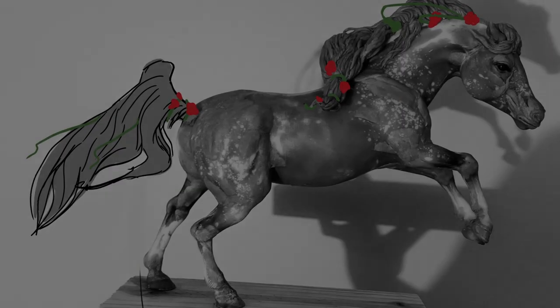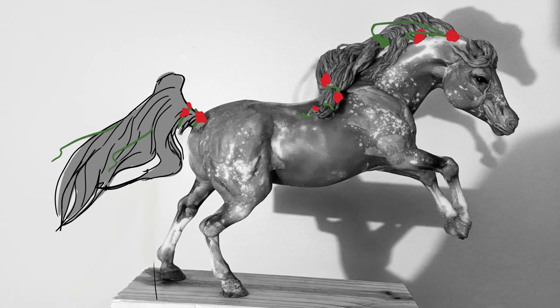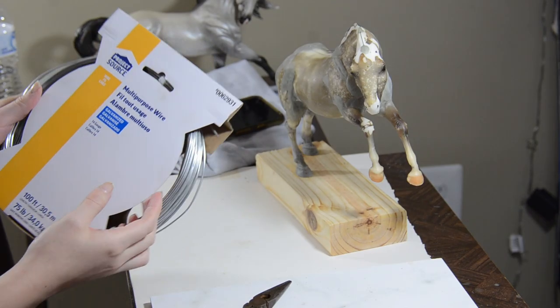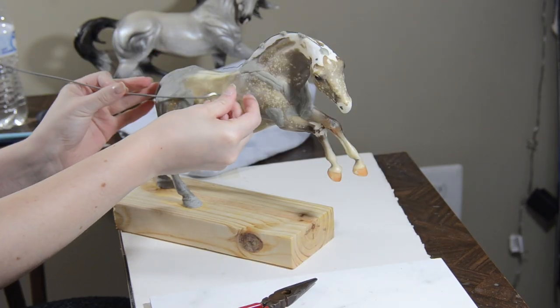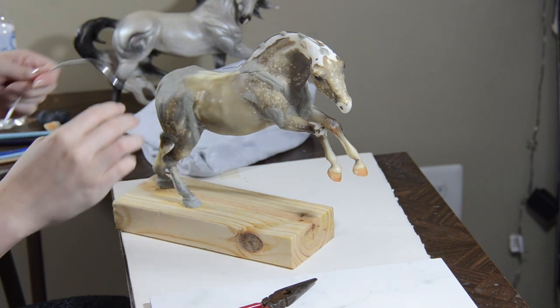To figure out how to bend the tail armature, I drew a basic idea over a photo. I also want to add some roses and vines for some pizzazz and to make her extra pretty. I did do this part before the mane, so jumping back a bit, here I am drilling a hole the size of the wire I've wrapped. This will be inserted through the whole length of the body for extra support since the tail will help balance the weight.